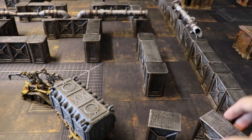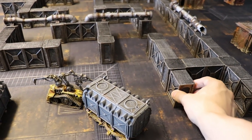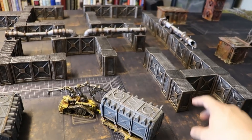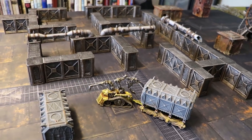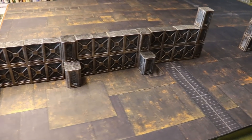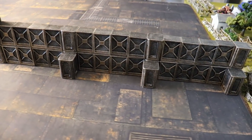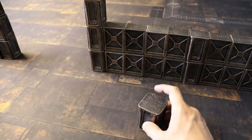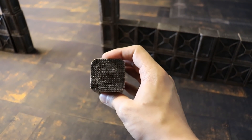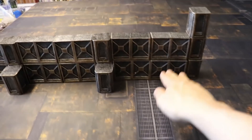With the complete set there's a lot of pieces. It's set up here sort of imitating Zone Mortalis from Forge World — the big underground section. I think it might even fit on the Necromunda mats, but don't quote me on the dimensions. It's my first experience with pre-painted terrain and it's pretty cool. Stacking them on top of each other you can make a convincing city wall that goes all the way to both edges of the board. These appear to be solid resin — I wouldn't recommend stacking too high; two levels is probably enough.